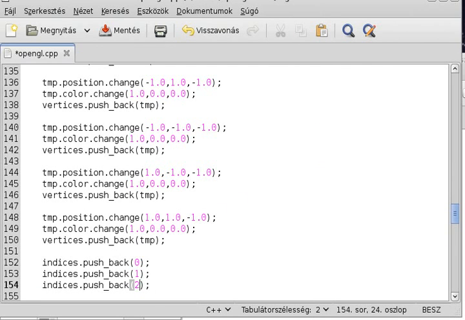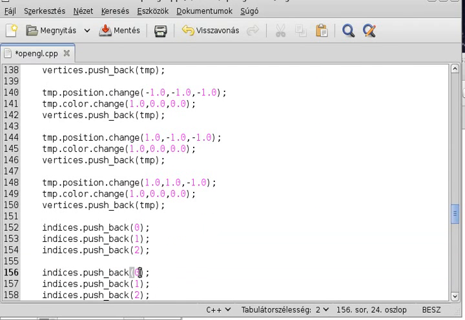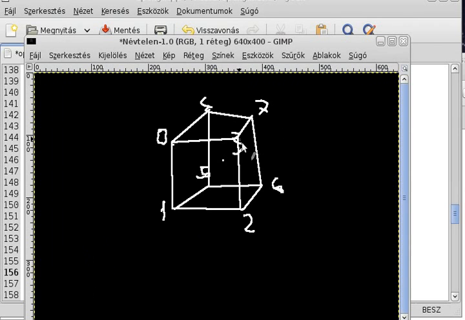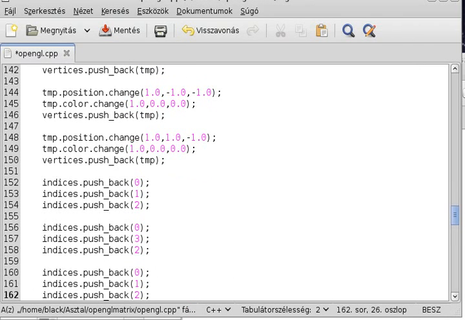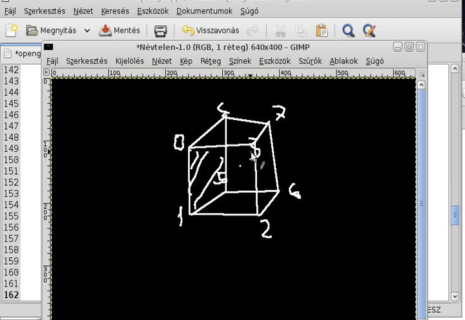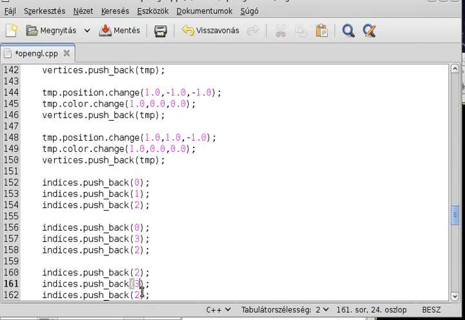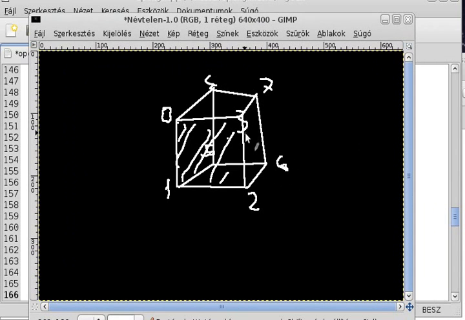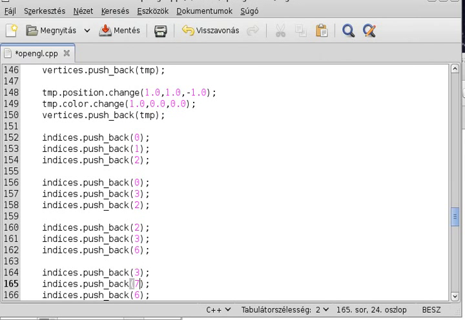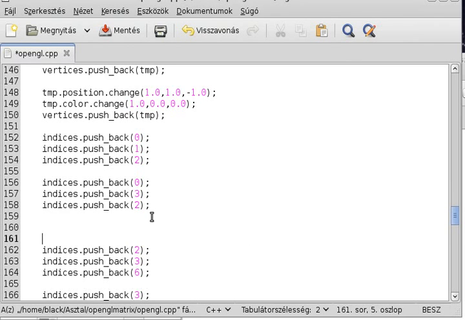So 0, 1, 2 define a face. Then let me copy that, and then what else defines a face? 0, 3, 2. So I'm just going to write 0, 3, 2. Perfect. Then we are actually finished with the front face. We don't need to care about the front face anymore. Let's continue with the left face. So 2, 3, 6. Pretty simple stuff. I'm basically just copying, so it's quite a boring part of the tutorial actually. The interesting part comes later. So 3, 7, 6. Cool, we have the left face. Should I add a comment, left face? And this is the front face.